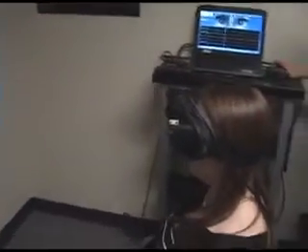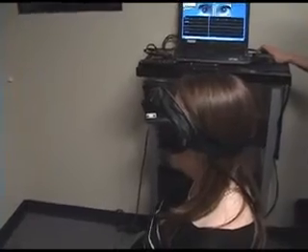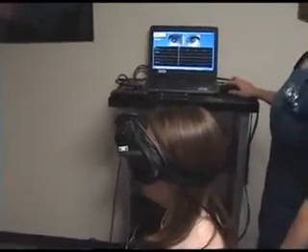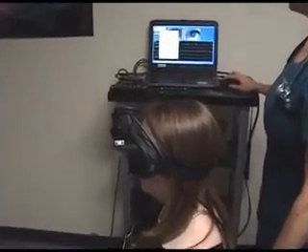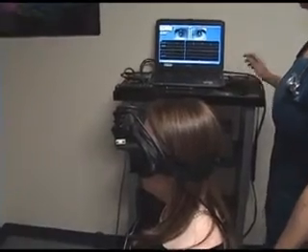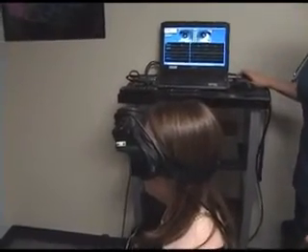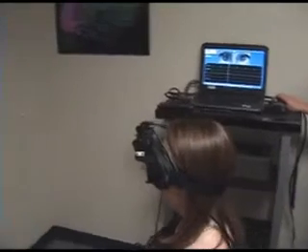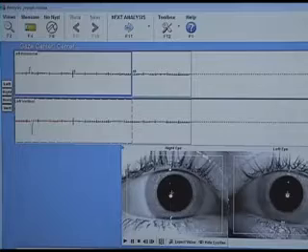People typically with balance disorders or vertigo or various neurological disorders such as concussion, a lot of times will have poor gaze stability, and poor gaze stability can affect their balance, it can affect the way they feel in their head, it can create all types of neurological disorders. So now what I'd like to do is show you some examples of what the gaze testing looks like and what the gaze printouts look like on the VNG.